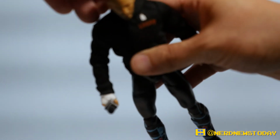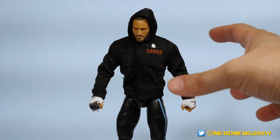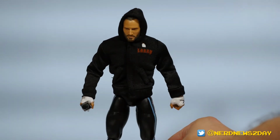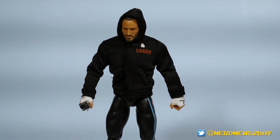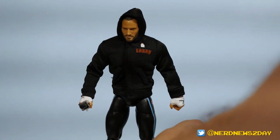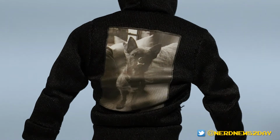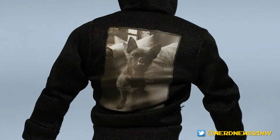The hoodie part does actually go up and looks like it can fit around his head. Yes, it can. There's a little bit of elastic there, so that will keep it on him. That's really nice. I like that attention to detail. That's really cool. So yeah, he has his Larry hoodie on. Let's actually show the back of that too, because you got to see, of course, the back of this thing, because hey, there's that doggo. There is that doggo. My oh my, that is some doggo on the back of his jacket there.